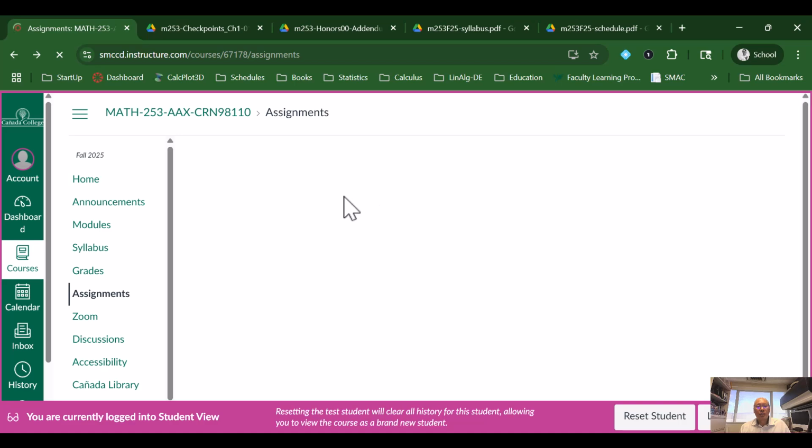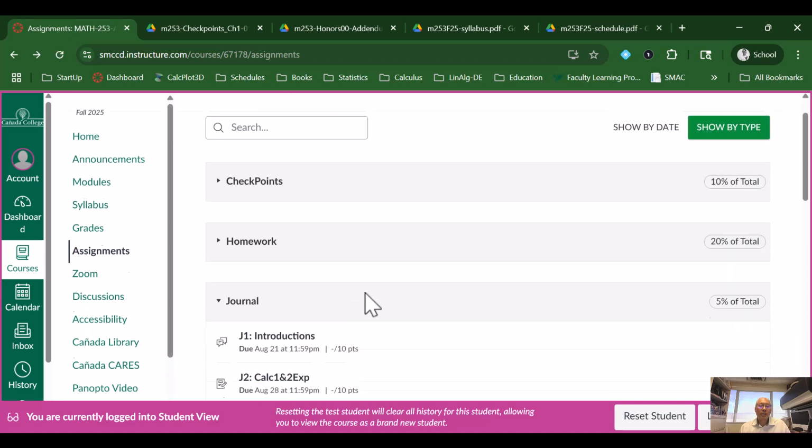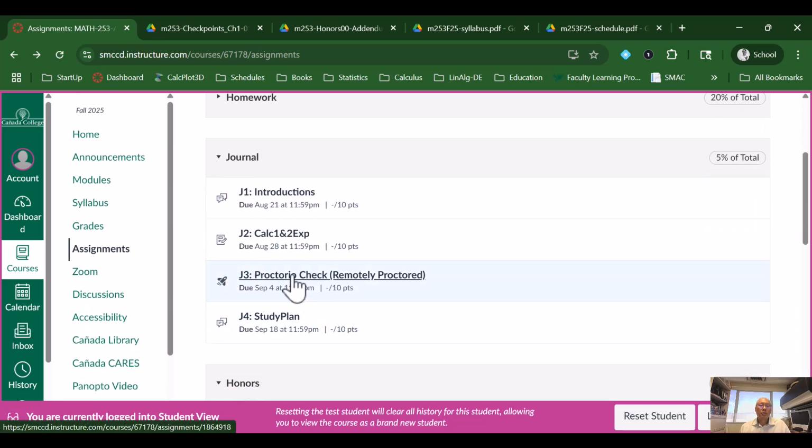And then I've mentioned our proctorio check, where you use proctorio and then you answer these questions. So I'll let you deal with that so that you can get used to being able to install the proctorio plugin. And once you get comfortable with this, comfortable enough to take this journal assignment, then you should be ready to take the test. All right, and so I'll populate these as we go along.